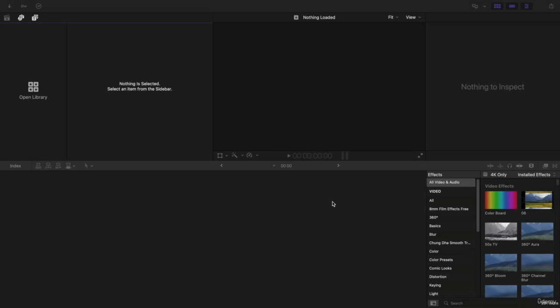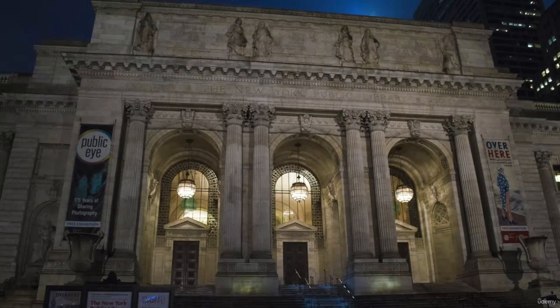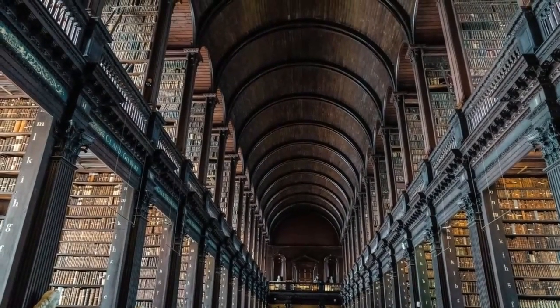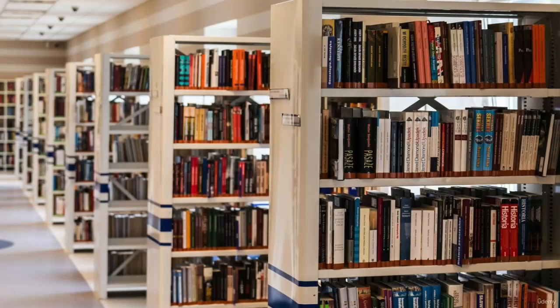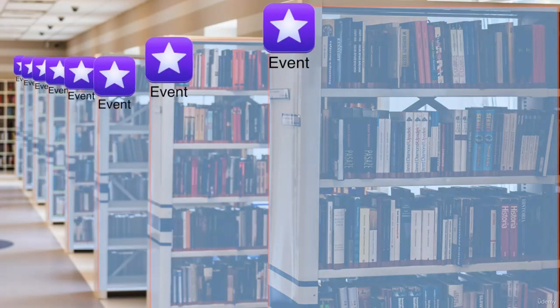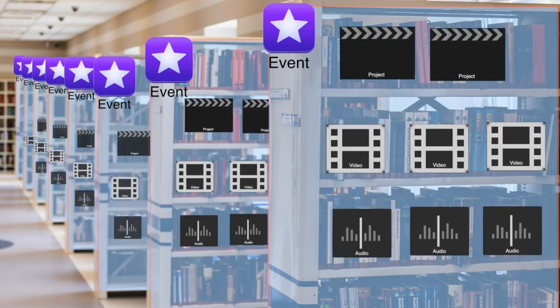Well, let's imagine for a moment this in terms of an actual library. You remember those old places where we used to go and visit and they had books? Just like a library used to, and I presume still does for those who visit them, contain books that are organized in a specific manner, the same is true about Final Cut Pro's library. Your Final Cut Pro library holds all the data. And just like how libraries have book stands to organize books in their particular categories, so we have the same thing with our Final Cut Pro, where we organize our projects and our media into specific categories.